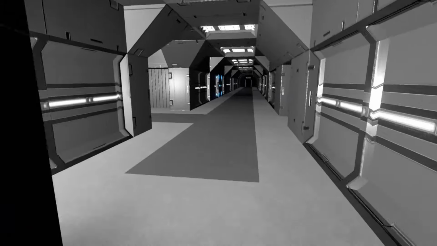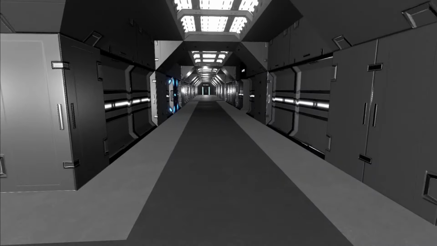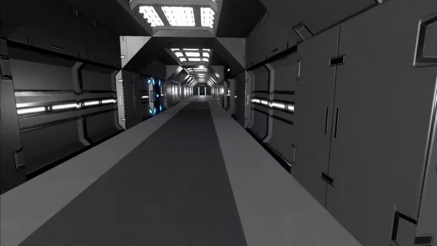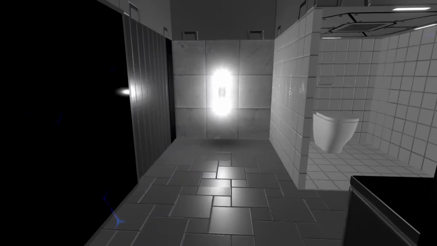This is quite a corridor going here. Big old hallway system here. Oh, here's one. We got a lot of places in here. Let's stick on this side of the ship. So both sides are probably going to be a little different. We got the lavatory over here.